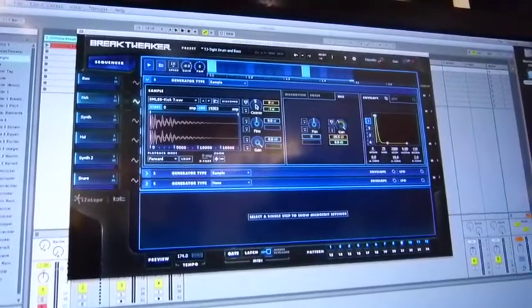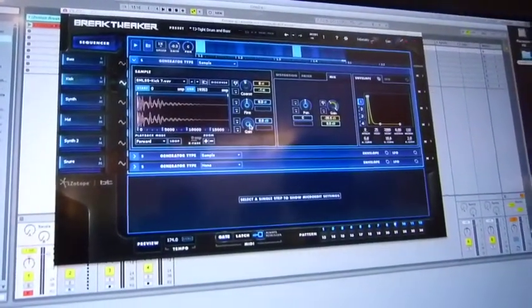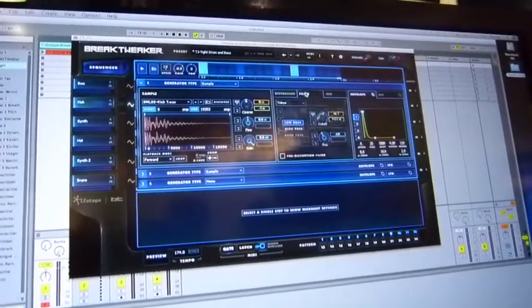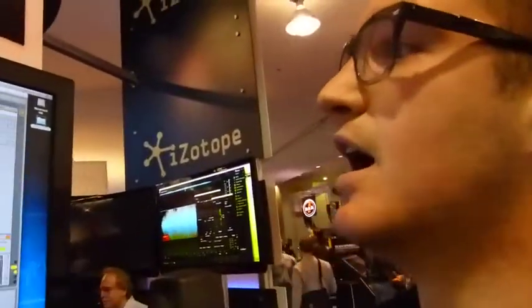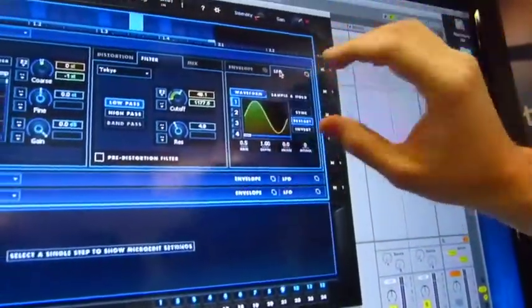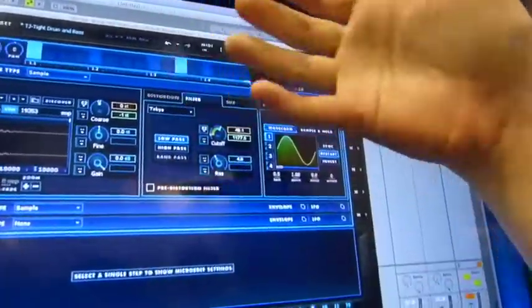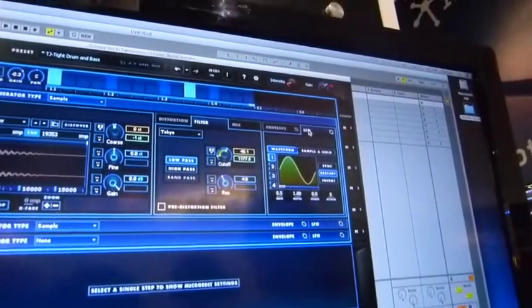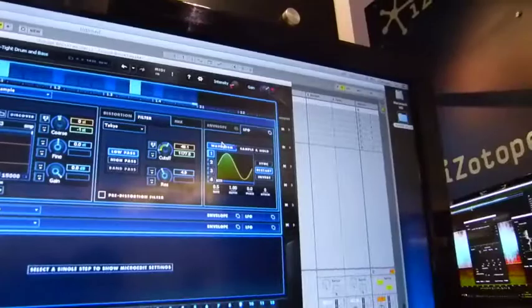I can adjust the coarse amount for pitch, the fine amount, the gain, kind of standard sample shaping tools. I have a distortion filter for each generator lane. I also have an envelope and an LFO, with 4 instances of the LFO, 4 instances of the envelope per generator type. And so that's for each generator per lane. So 3 generators per lane. It can be either a synth or a sample. So that's a lot of layering possibilities you can work with there.